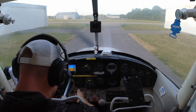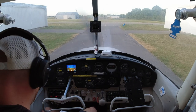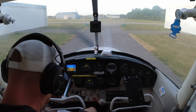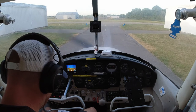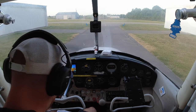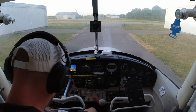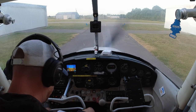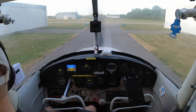All right, let's go. We've got mixture, carb heat in for taxi. We don't have taxi lights. Radios, got the tower there. And the master switch is on, avionics, alternator on. Put the alternator in the checklist. Transponder's on standby. I'm going to leave it on out. Flaps are up. Seatbelt secure. Brakes are working. All right, we're going to do a run up here.